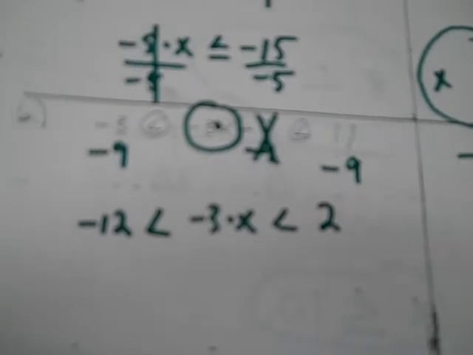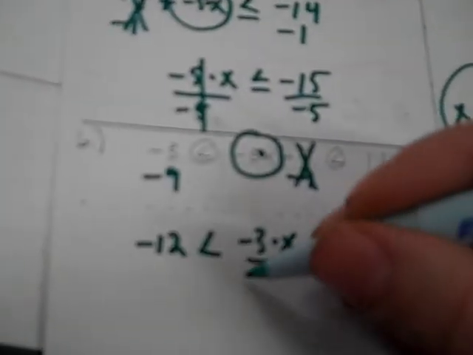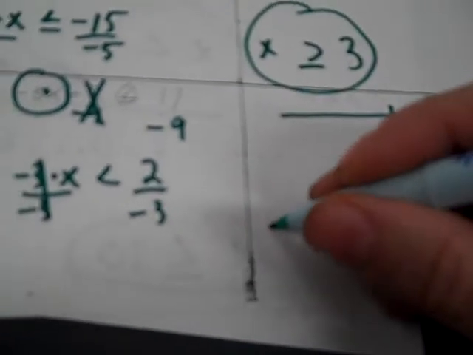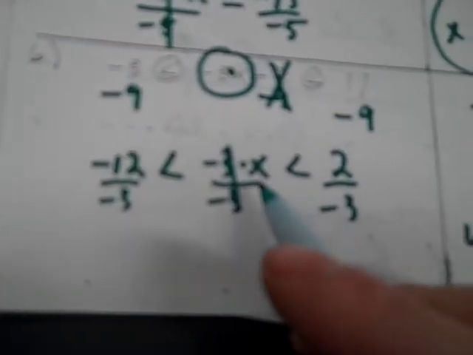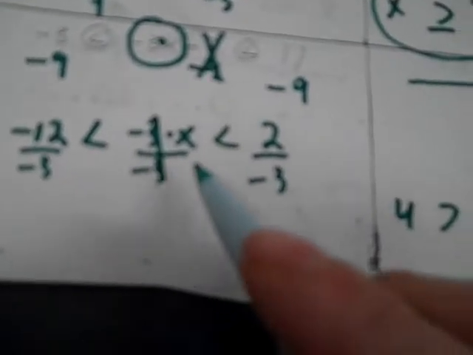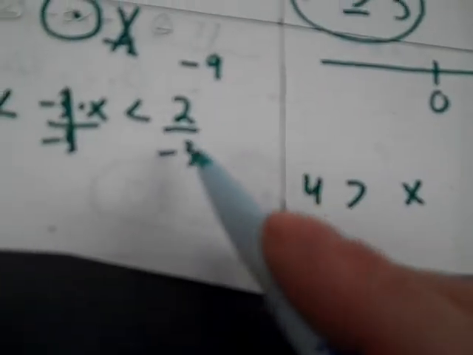Okay. All right, now it's time to divide. Now when I divide, I divide here to get rid of it, and then I need to divide the negative 12 and the other number. And then I go fill this out. So negative 12 divided by negative 3 is 4. And then we got the sign, which has flipped because I'm dividing by a negative number. And then x, and then that sign has flipped, and then 2 divided by negative 3.